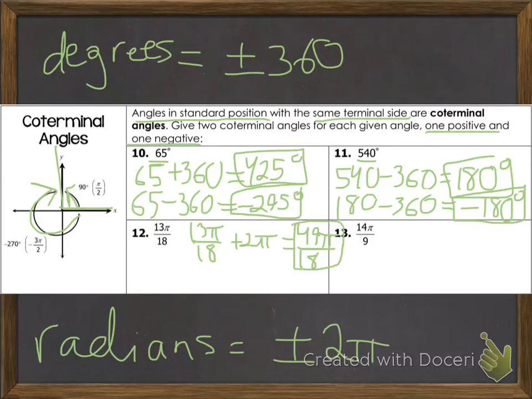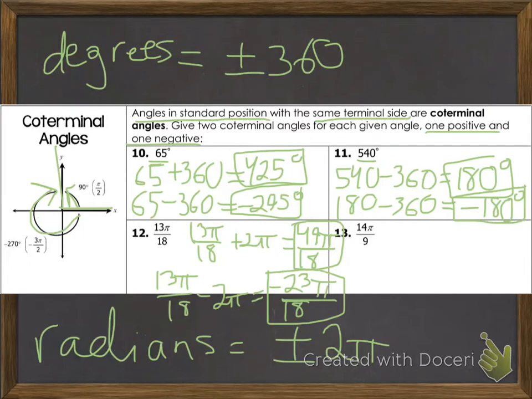Well, now let's subtract 2 pi. So we have 13 pi over 18 minus 2 pi. Same thing, like type 13 over 18 into your calculator, type that fraction, and then subtract that by 2. And you're going to end up getting negative 23 over 18. And just like in the last problem, get the number first, and then add the pi to the top of the fraction. And then this is a negative coterminal angle.